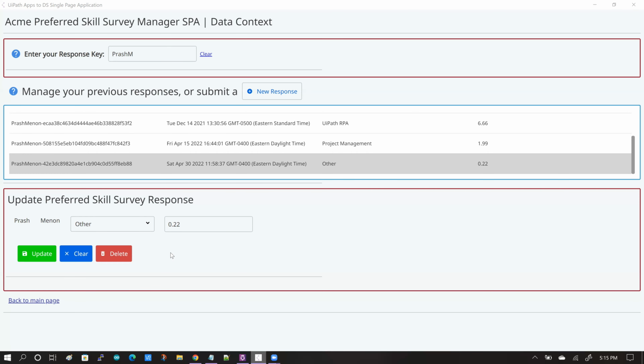And there you have it. That's pretty much how the data context functionality is used to delete a record from the backend data service. So in the next video, we'll wrap up video 5 by looking at data context update operation. And we'll also be briefly touching upon the steps to create a new record.